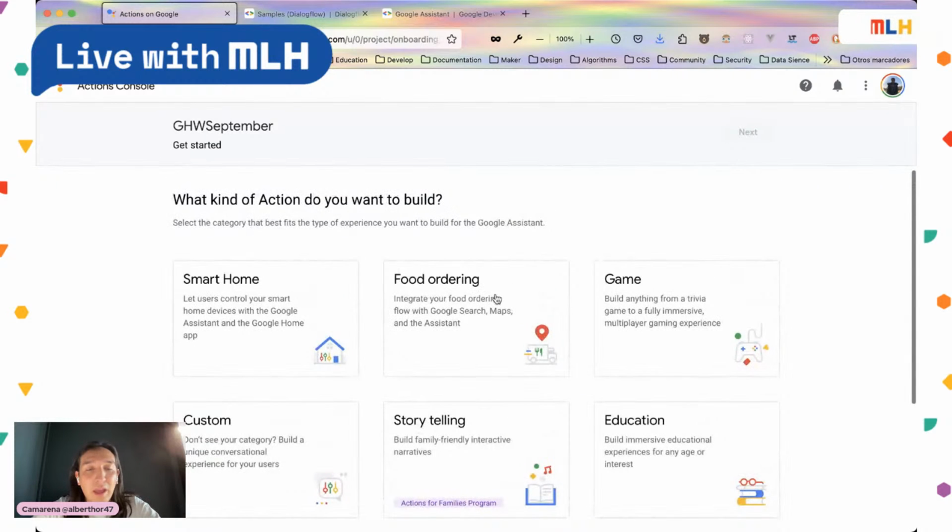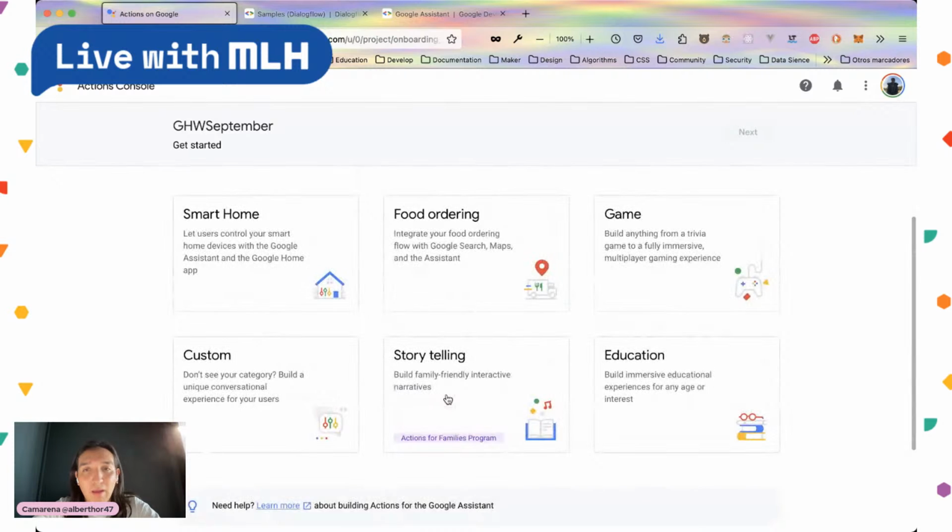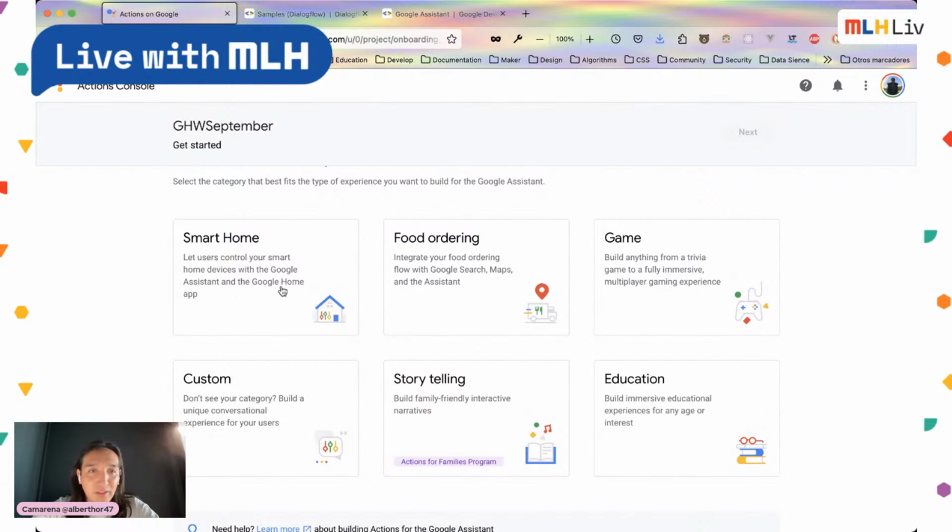As you see, we have a lot of options of what we are doing. We were talking about the smart home integrations. For example, if you want to teach Google how to connect with a smart device you are developing, or for my example, if you have a food delivery system and you want to make an app so people can ask for food on their phones without touching it, or if you're just doing a game. This is like a scratch sandbox, just everything from the beginning. Storytelling, like reading a book, something. Education.